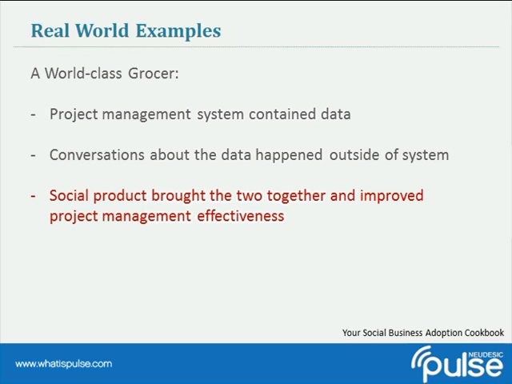So now we have a situation where this entire process is wrapped inside a Pulse in the CapEx program, and so as a result, there's a lot clearer decision tree and a lot faster path to getting something done. And again, the cool part is, if we go back to the earlier lessons, we didn't ask people to change their behavior too much. They still use the project management system. They still have conversations about which CapEx projects need to be approved or disproved, but they just simply have it all in one spot. So we didn't dream up a new business process. We just tried to make the process they had better.